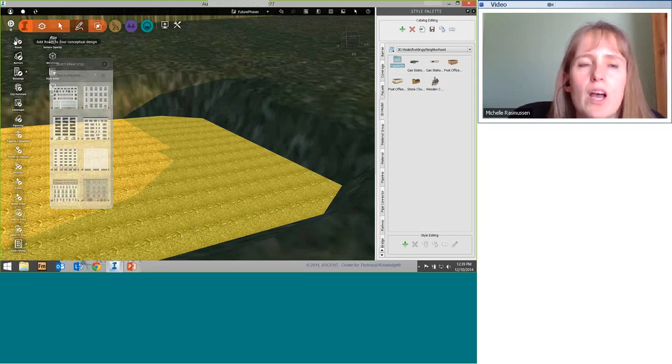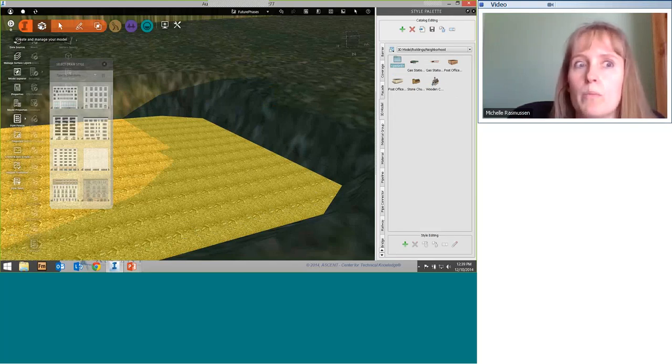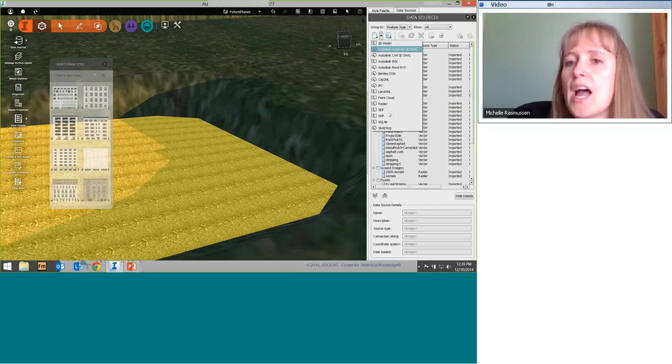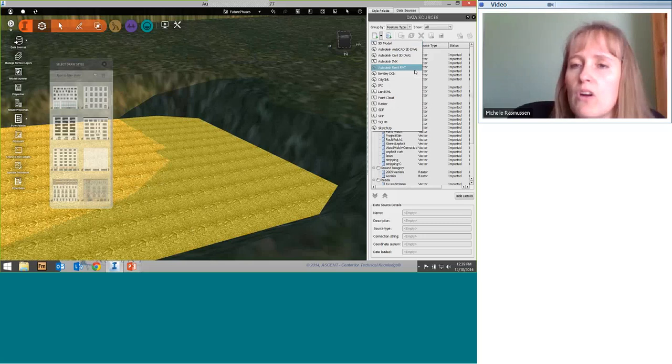But if I have other models that I want to incorporate, let's say I have a Revit model, I would have to have the option to add my data sources. So let me bring up my data sources. Here are all of the other different model types that you can bring across. If you have a 3D model from AutoCAD, you can bring that across. If you have a 3D model from Civil 3D, you can bring that across. If you have smart objects in Civil 3D like corridors and surfaces that you'd like to take advantage of, you can bring that IMX file across. That way, if you've already done some grading inside Civil 3D, you can use the IMX to bring that across.